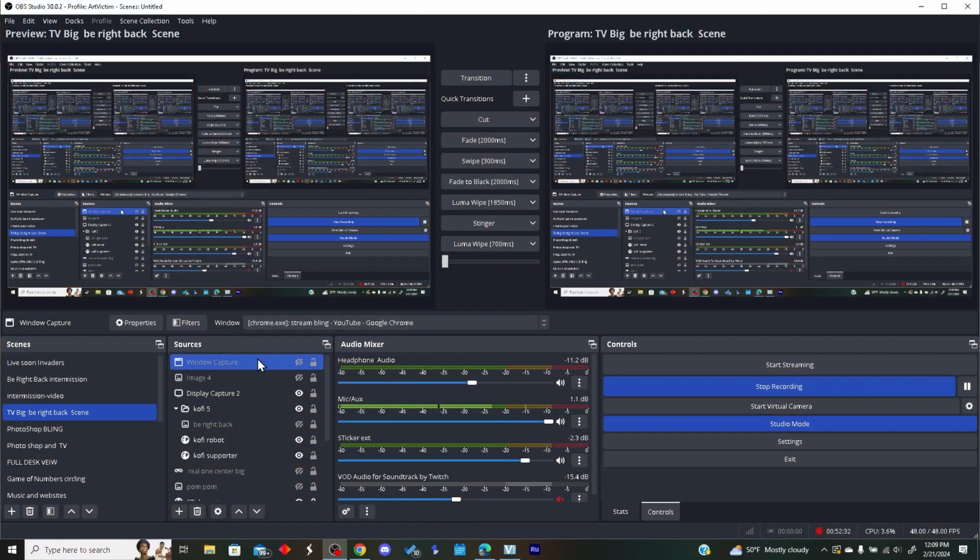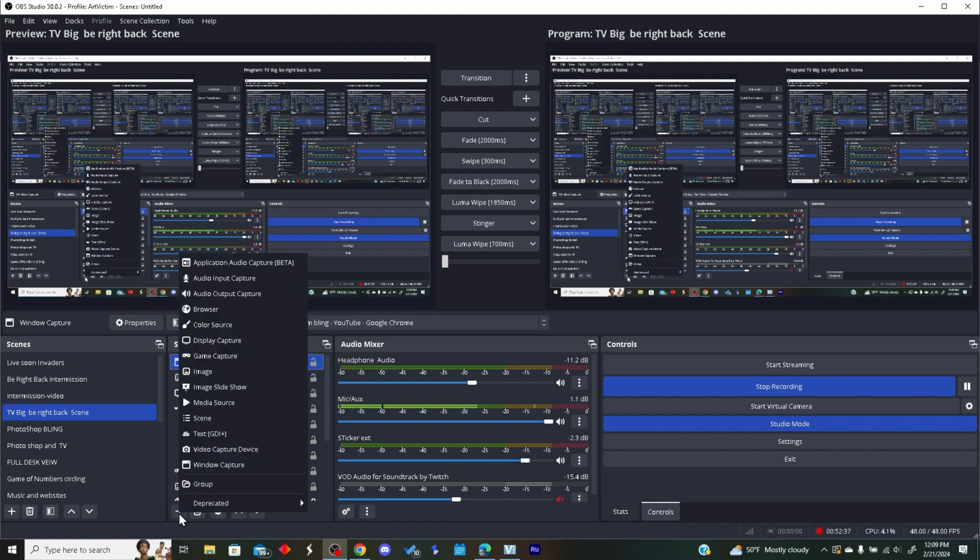So that's a window capture, and it's really, really useful. And all those happen underneath that plus tab right there. It's a very important button to me. I use that button more than anything on this whole thing.